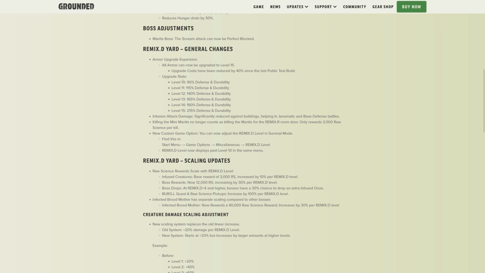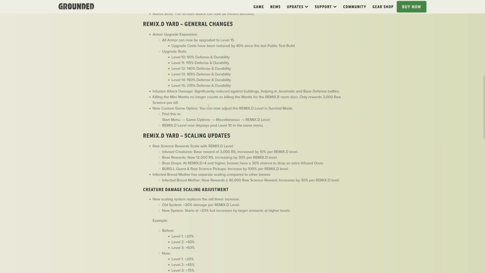And the upgrade stats you can see here, basically it adds, I think it's like 25% per level, all the way up to 215%. And you'll definitely need these because the bugs are going to do a lot more damage as you move up in NG pluses.